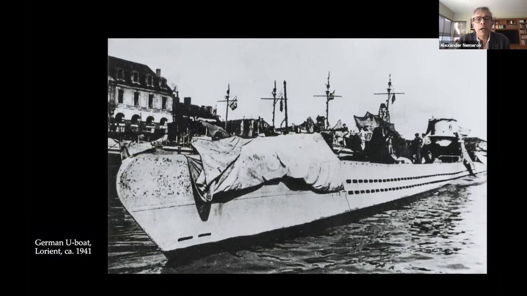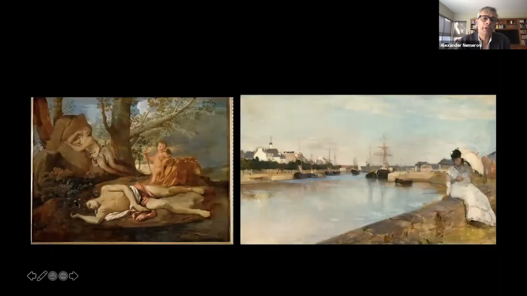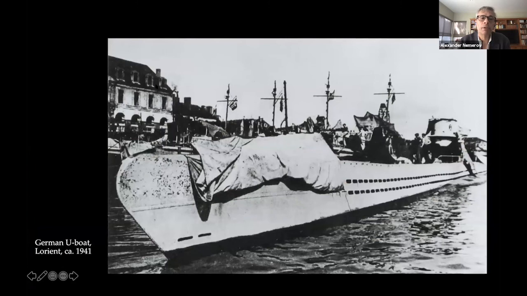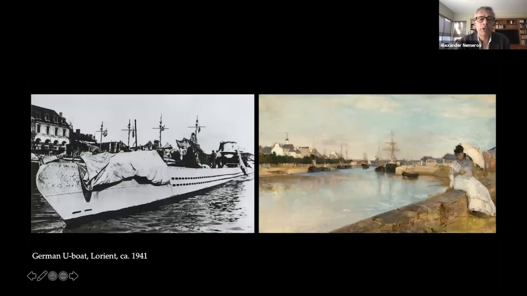And, you know, we're now in that space where, if you go back to this picture and you look at some of these houses, we're basically talking about the same kind of space. Same place where Edna sat, but it's now been converted into this hugely strategically important space for the German military. And indeed, in a certain way, the space on which the whole fate of the world depends.